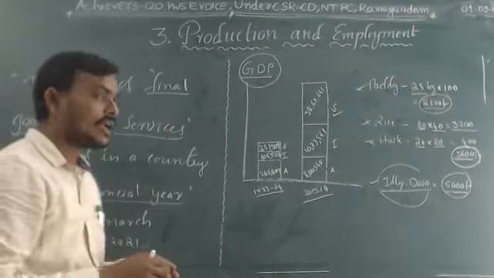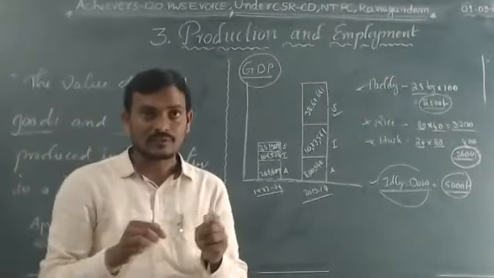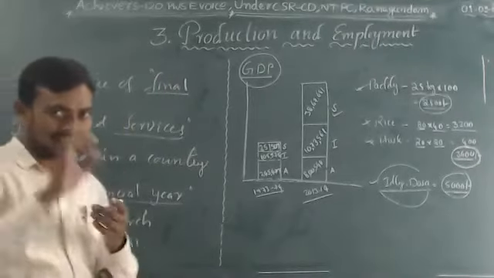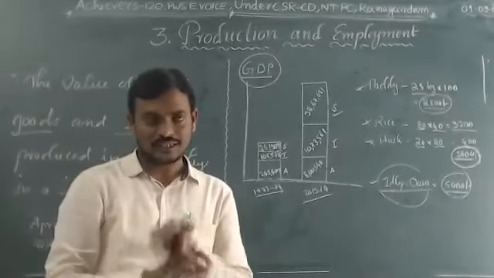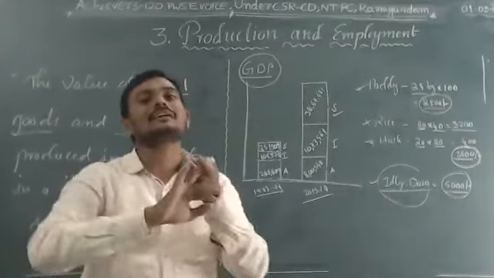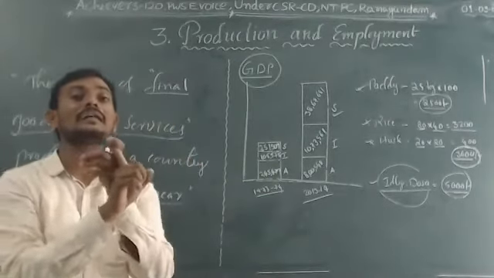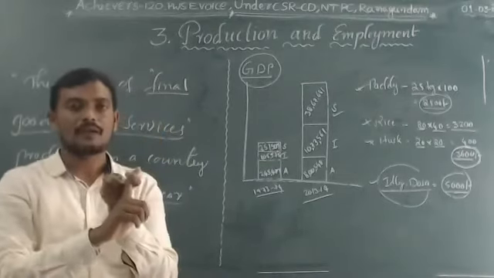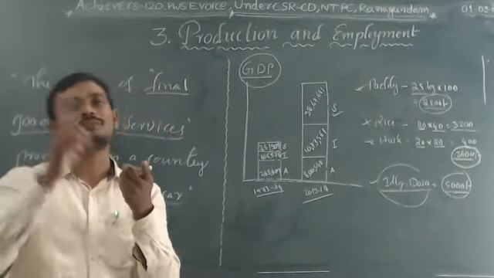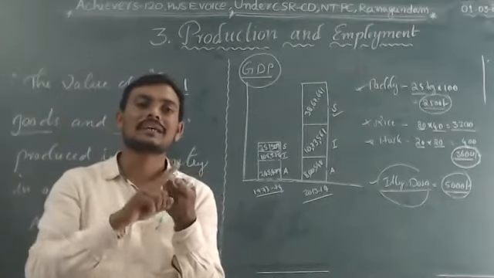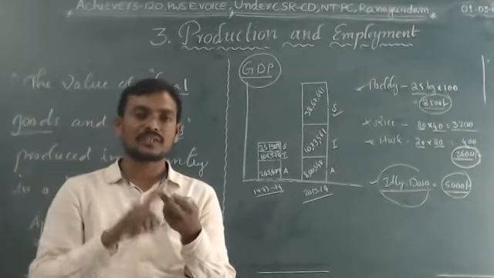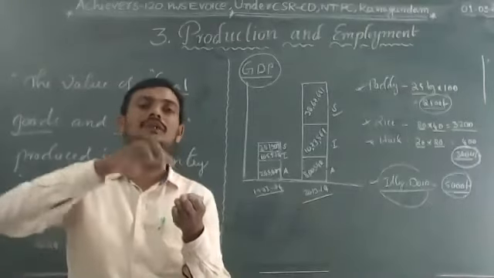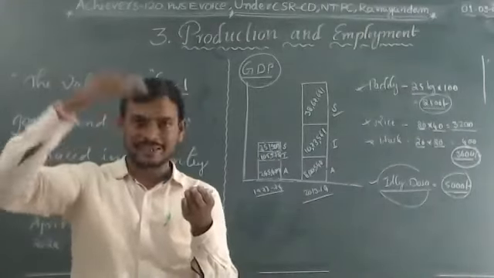So in today's class, what did we learn? We learned about the sectors of the Indian economy. What are the three sectors we discussed? The primary, secondary, and tertiary sectors. The primary sector consists of agriculture, fishing, mining, forestry, and activities related to nature, where nature plays the dominant role.